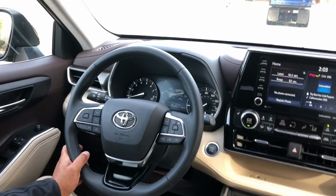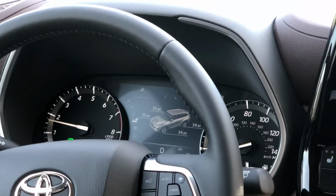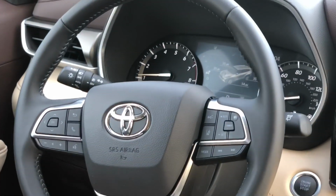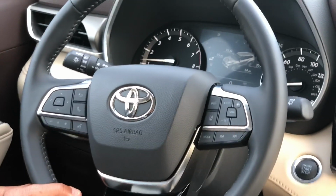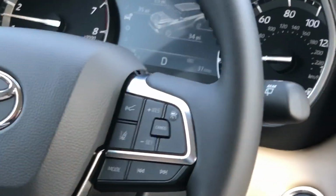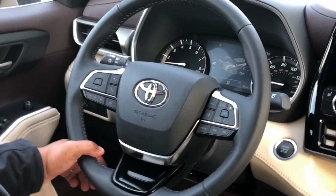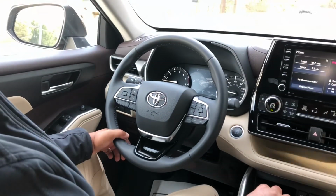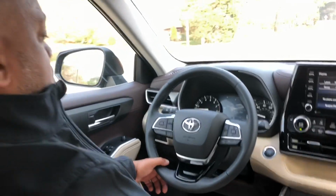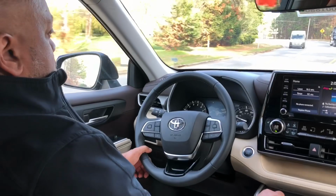One thing I want to show you guys, we're going to try to do this over Andre's shoulder, a tire pressure monitor, and it shows for all 4 tires where you're at, which is really convenient. But also look at these steering wheel controls. Very easy to use, the most common functions, and the whole goal here is to limit distraction so you can get to your radar cruise control, your lane departure alert, all your cruise control, your radio functions, pick up a call and hang up a call, all that kind of stuff. And you do it right from your steering wheel, so you don't have to take your eyes or your hands off of what you're supposed to be doing, looking at the road and also driving. Preach, Jeff, preach.